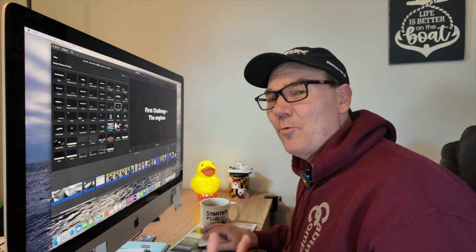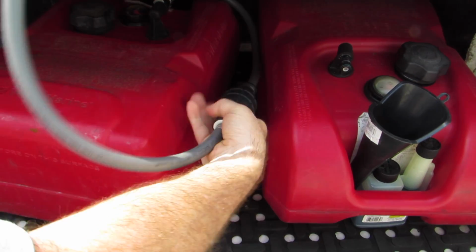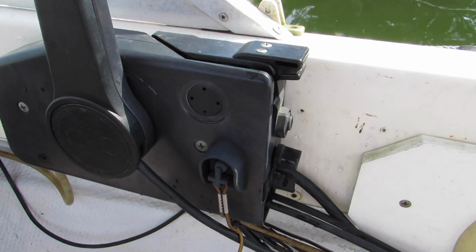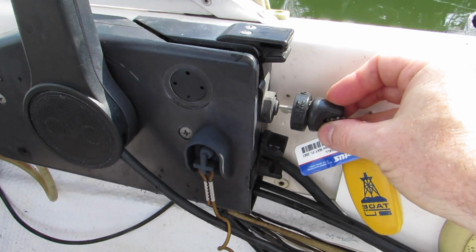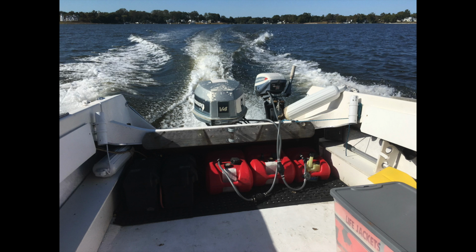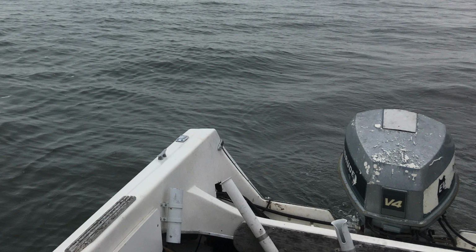As I mentioned, there were some challenges with getting the engine started. Once we got it started, we were good. But as a rule, once I got it started, I didn't shut the engine off. I would leave the engine running the whole time we were out. So even if we were anchored for a little while or just resting, I wouldn't shut the engine off because I was afraid it wouldn't start again. There are these photos from whenever we would be out, and you can see the engine is running there, and every time we were out, we never shut the engine off.